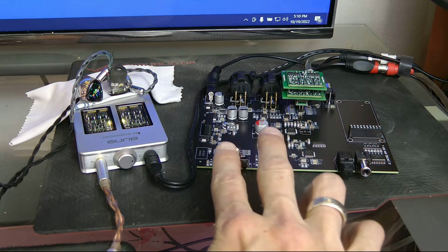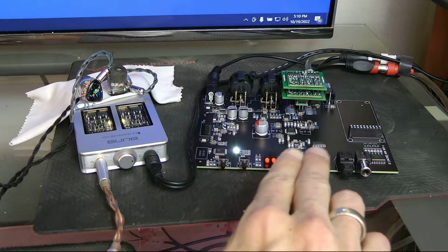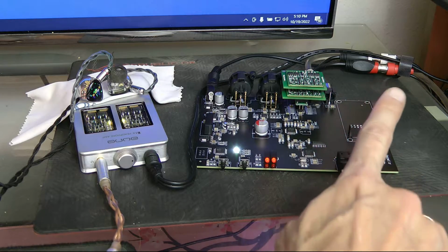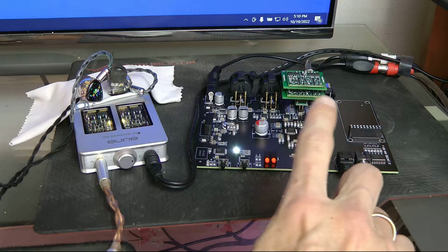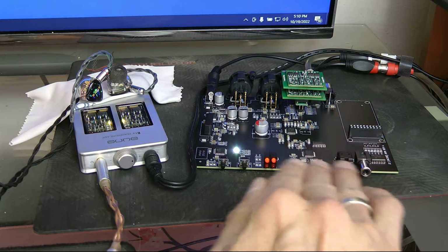And this does have balanced outputs on the back. I'm not using those right now, but however, those are not actually wired through the Sparkos. That's only for the line outs, which are over here. They are RCAs, and they couldn't fit in the casing with the Sparkos, so they gave me some pigtails. They didn't actually charge me anything extra for this custom build.